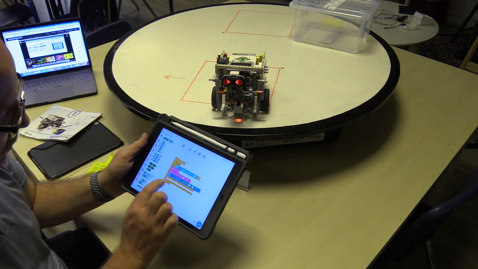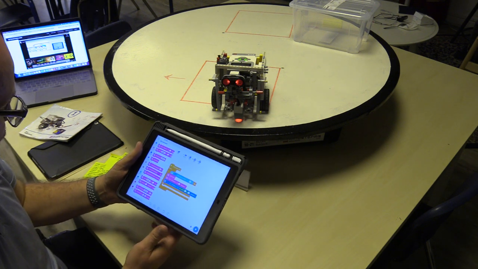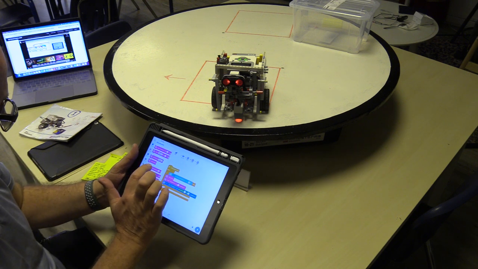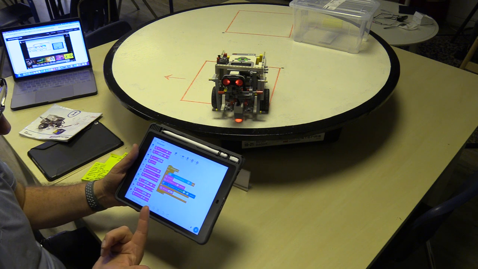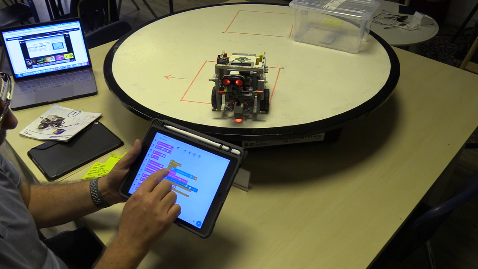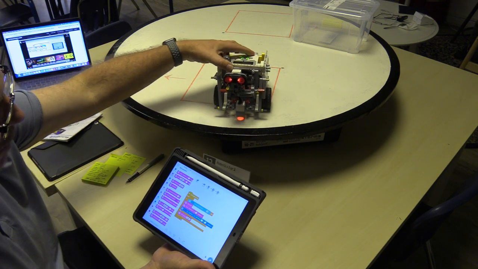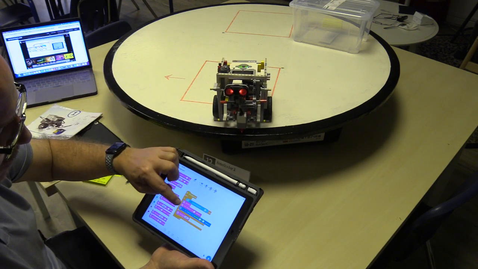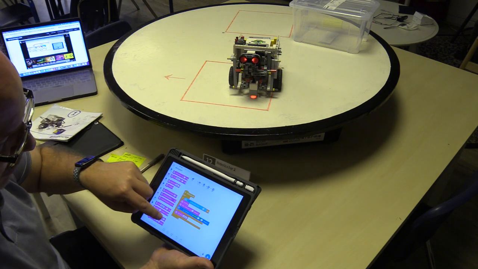Now we still haven't told it to go forward yet, and that's where we got to go to this else part right here. Let's go back to movement and let's just take start moving straight. That's all we need to have there. I think we've told it now exactly what to do. If it detects the light and it's greater than 20, then everything else is fine. But if it's less than 20, then it knows to stop moving, move backwards, spin, and it'll just keep going.